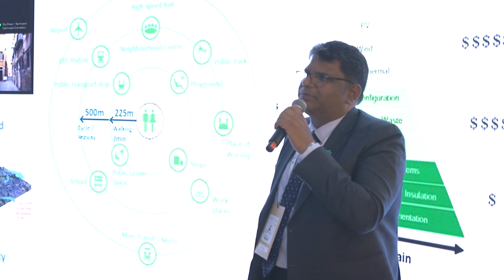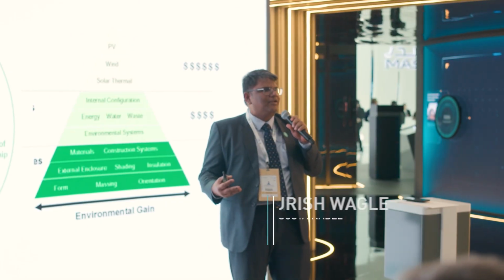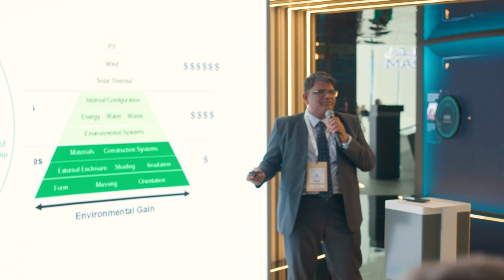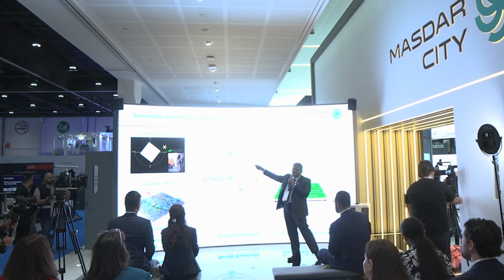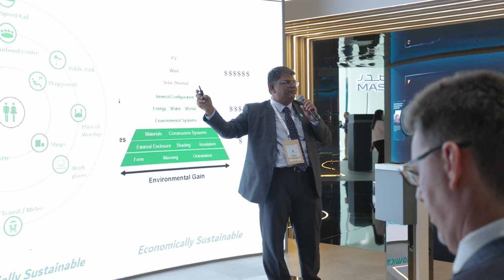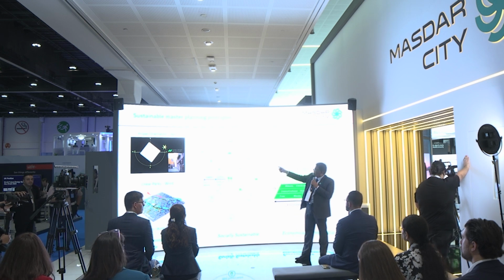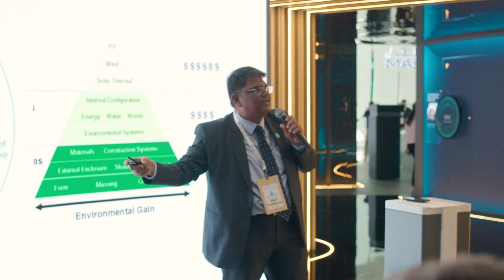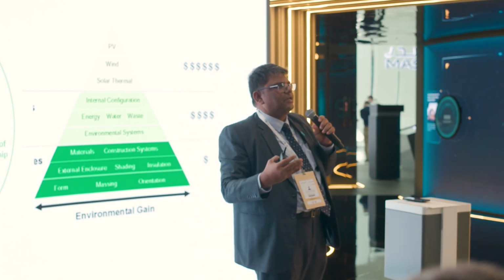A couple of points which Lukas picked up was integrated design, passive design measures, and what we have done at Masdar City is the master planning principles follow three basic components of sustainability. One is how do we make it environmentally sustainable, and you see that compactness and right orientation gives you enough mechanisms of passive design measures which you can use to reduce a lot of impact on the city, on the build form. So that becomes important. The second important component is how do we channelize the minimum amount of wind that we have in Masdar City. We get minimum winds, but it's important to channelize it for the benefit of the microclimate.